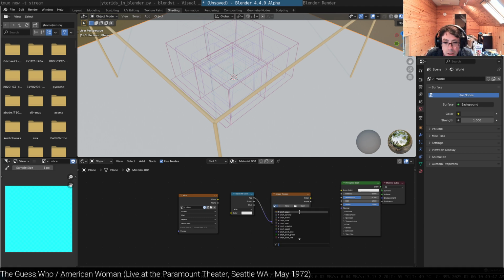Here, this will be algae. No, algae is not great. Let's do arbra. That color goes in there. Okay, so now the color for slice.